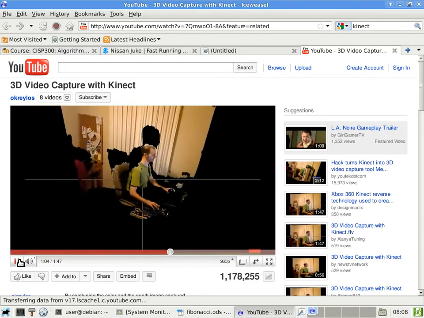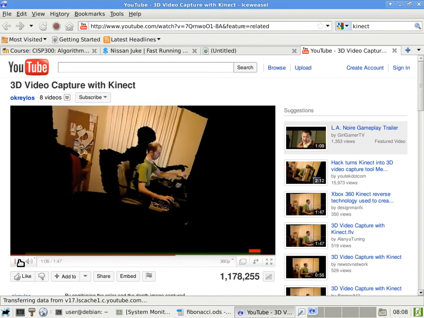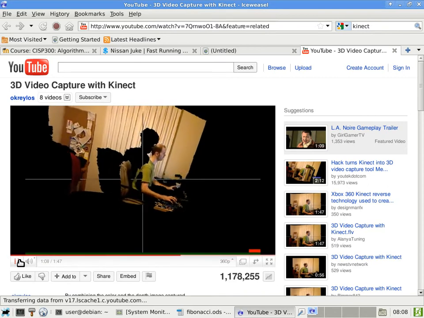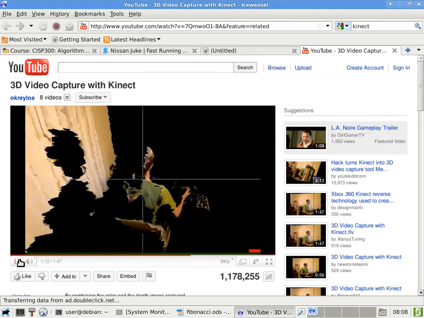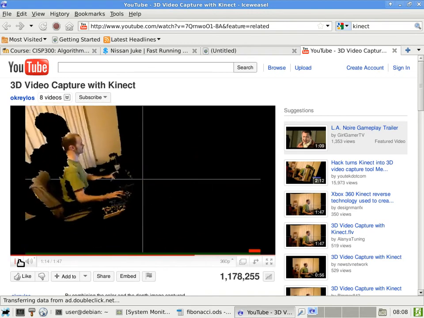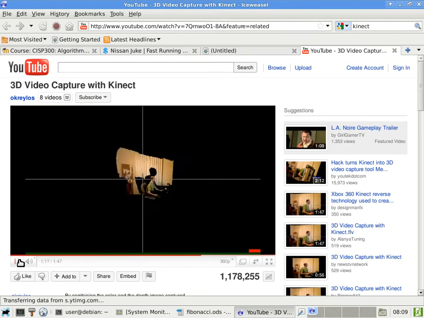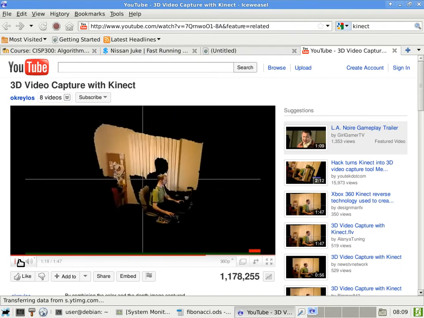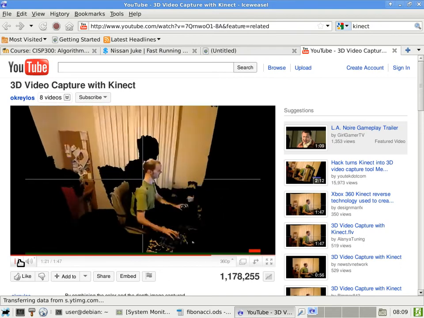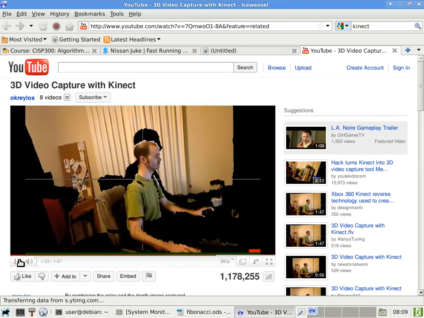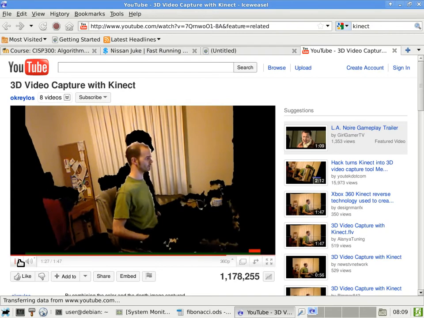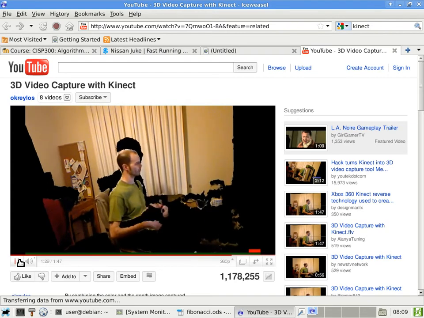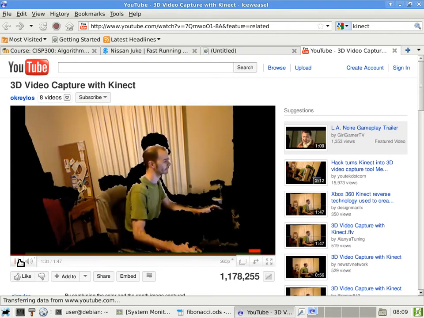Since the camera only looks from one point of view, there's a big shadow behind me right here. Okay, so now if you look at me from the other side, there's no back to my head because, well, the camera can't see that. But apart from that, that's what my room looks like here. So the idea is that based on the fact that we have a depth camera, we can really do this 3D stuff and you can use it for all kinds of purposes.